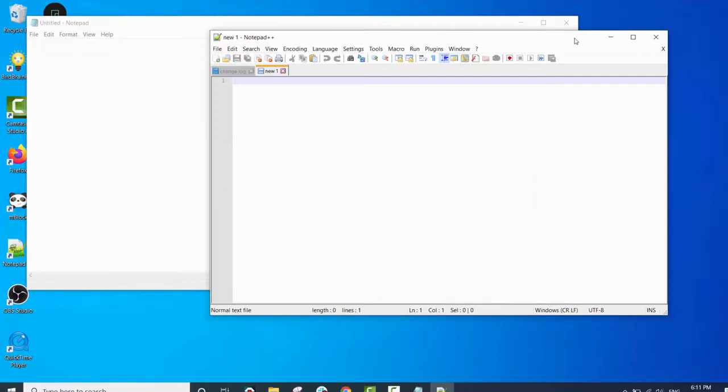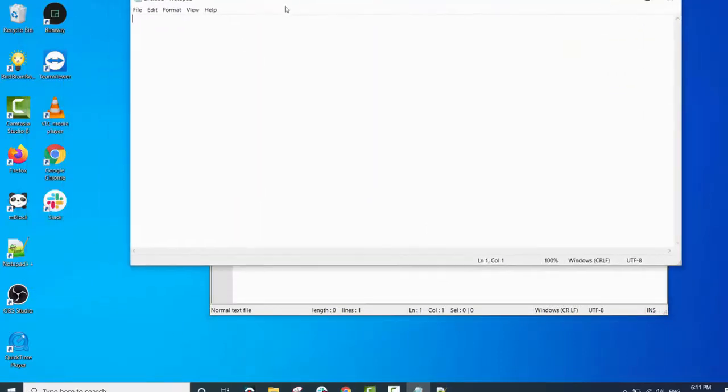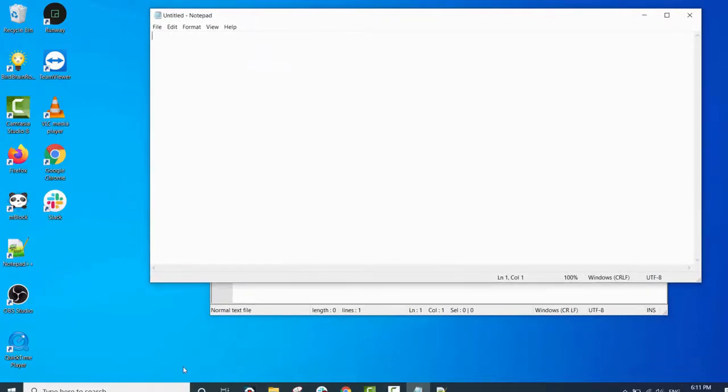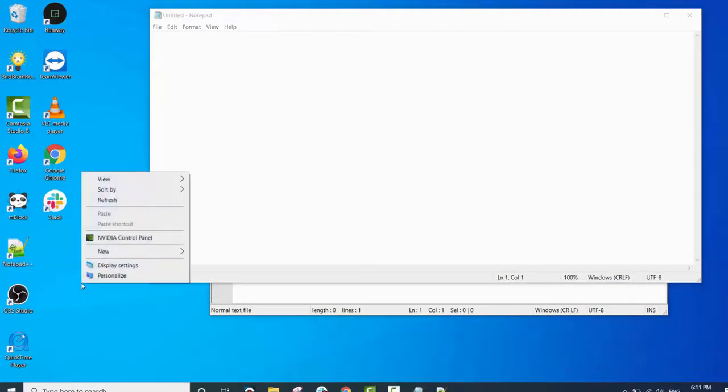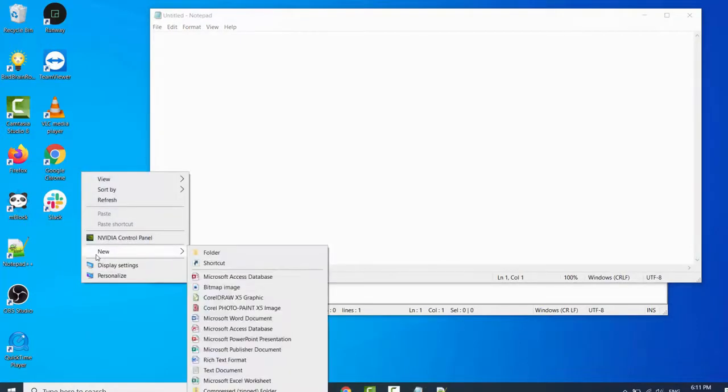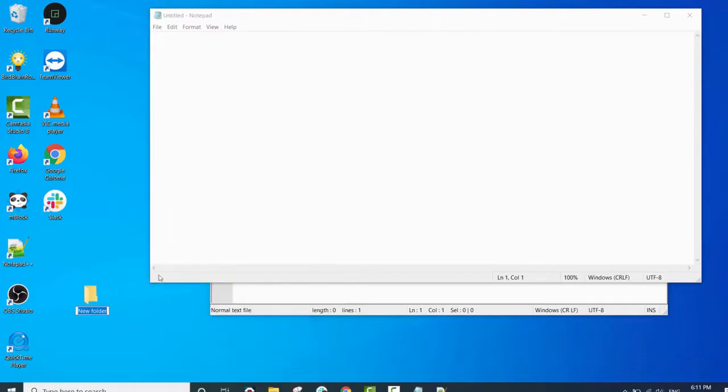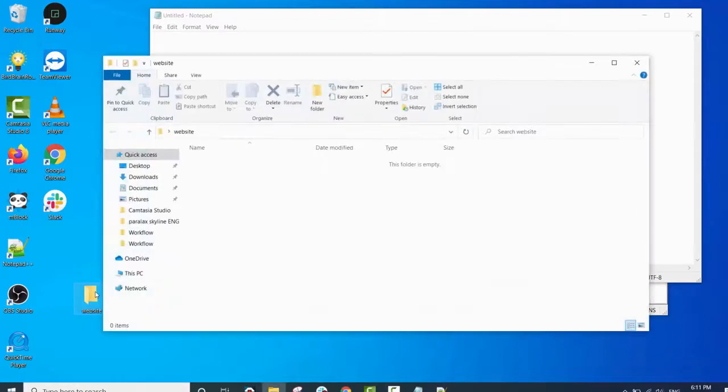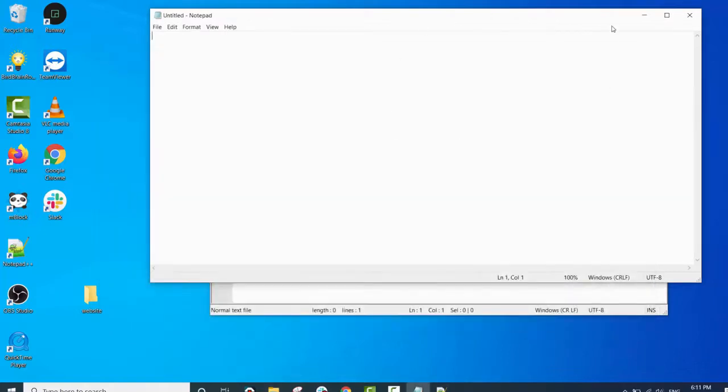So we're going to have to create a folder, whether you want to create it inside of your My Documents, or if you want to do it right on your desktop. I'm just going to create one on my desktop. So I'm going to right click and I'm going to say New, I'm going to say Folder, and I'm going to call this Website. So we need some place to hold the files that we're going to be using, because we're going to be creating a couple other folders along the way as well. We can close it out for now.